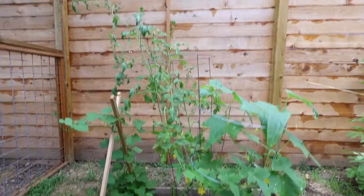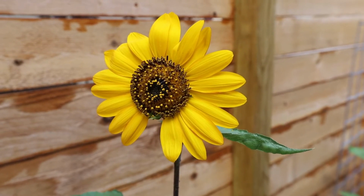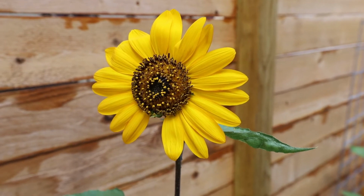I thought while I'm here, I might as well just give you guys a little update on the rest of the garden. So things are going pretty well with it. I'm about to get a bunch of little tomatoes coming out. They're loving the heat. Same thing with cucumbers. I'm getting some really great cucumber sprouts, although I have read that the cucumber plants do kind of tend to start dying off once it gets super hot. So hopefully I'll get a few more cucumbers out of the cucumber plant. I have some beautiful sunflowers that are starting to come out, and I am excited about those.